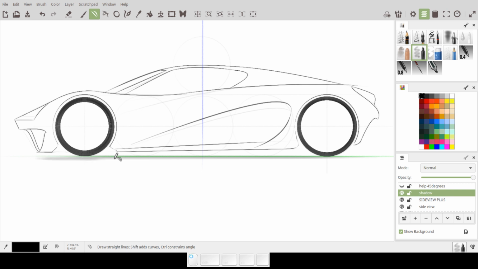This is subtle. And just have your shadow go from wheel to wheel. That's better. And now I am going to turn off the axis again, so base and axis and the side view. Cool.